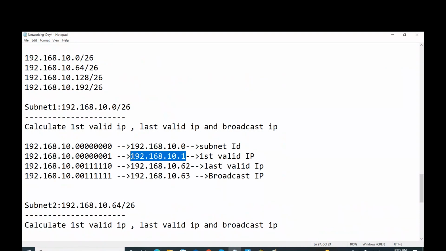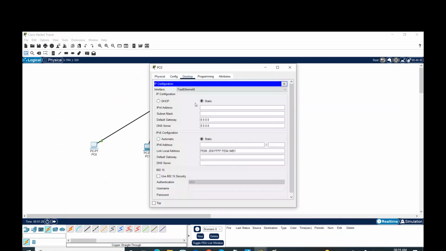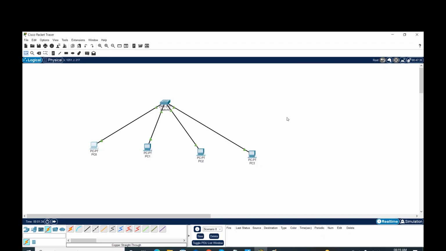Okay, so for each system, we'll go to PC 0, Desktop, IP Configuration, static. We'll take the default subnet mask. We are not making it 192, not the custom subnet mask. We'll go with the default. Close.